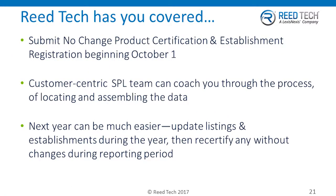So how do you perform the blanket no change certification if you don't have any clue of how you're going to handle this today? There are options out there. Cedar Direct is potentially an option that you can use. However, there are some limitations with Cedar Direct. If you have not previously done your product listings in the past, you can't use Cedar Direct. It won't pull your information there. So basically, you had to be using Cedar Direct to begin to do a blanket no change.